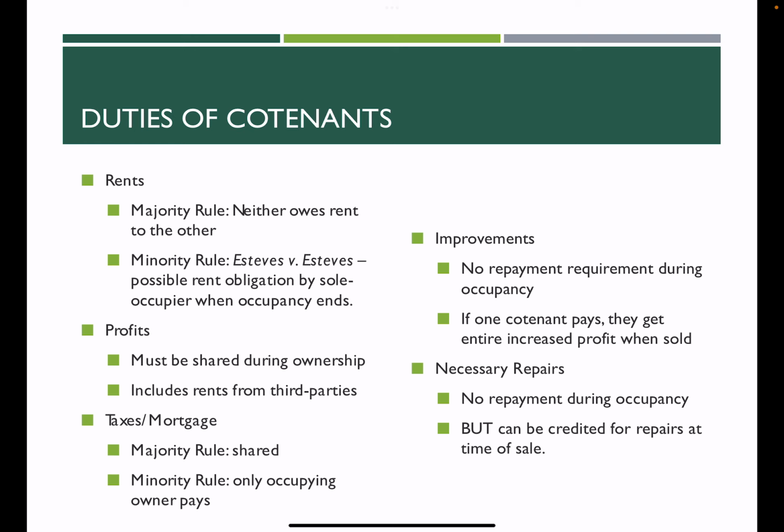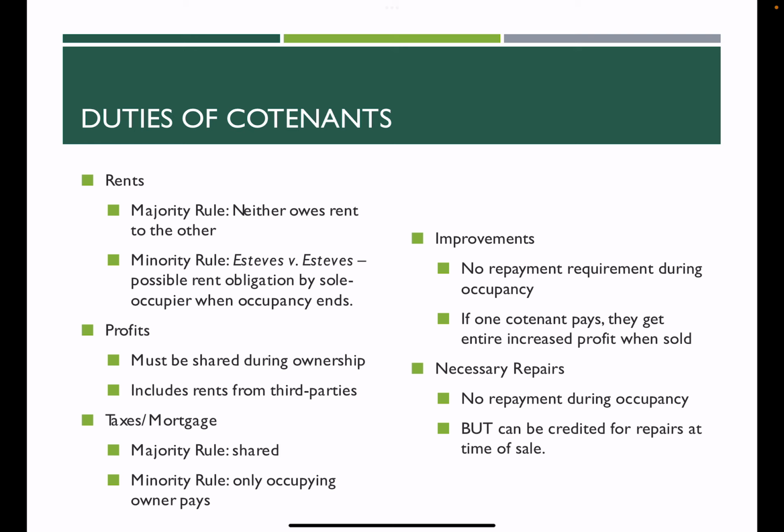Improvements, there is no right of repayment during occupancy. Rather, this will just be reflected in an increased market value at the time of sale. If one co-tenant ends up paying, then they get the entire increased profit when sold. So let's just say someone adds a pool to the house, and the market value of the house increases by $50,000. That $50,000 will solely go to the person who put the money down towards the construction of that pool.